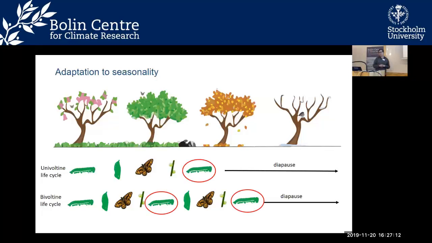So these larvae really have to time their life cycle decision correctly, because if for example these guys don't enter diapause but do like these guys do, they will die because they're trying to become adults in the middle of the winter. So it's really crucial to know what time of the year it is. So how did I do that?